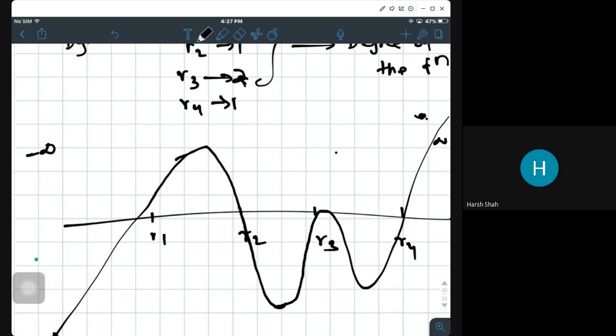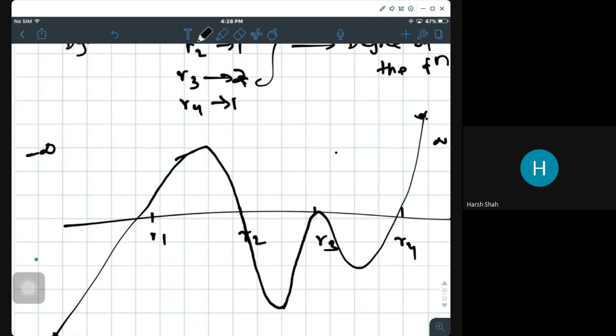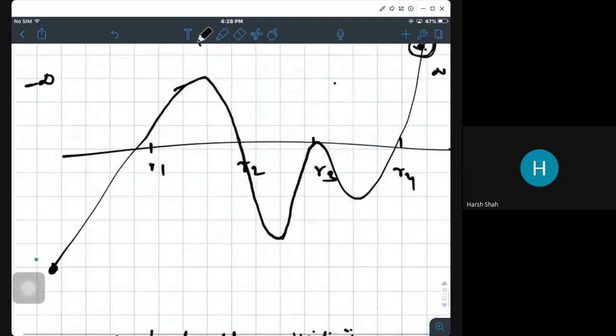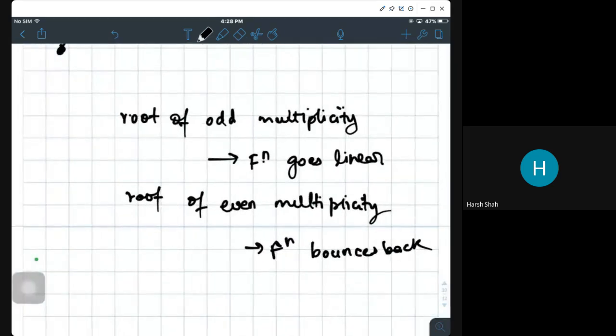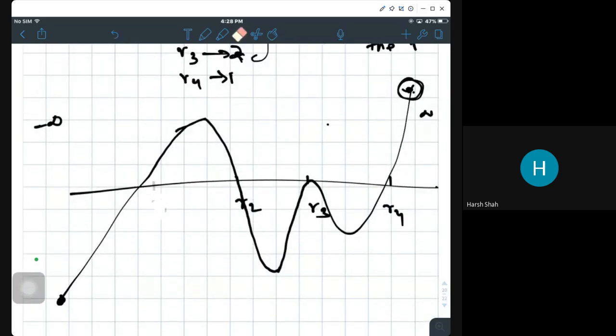Simple. Now how will you verify if this is correct? You start from one of the extreme, you go to the other extreme, and you check whether your initial calculation and the graph you drew gave the same answer or not. I hope this is clear, right? So I initially assumed that at positive infinity I'll get a positive, and the graph that I drew also gave the same result, so that means I am correct, right? This is supposed to be r1 here, not here.